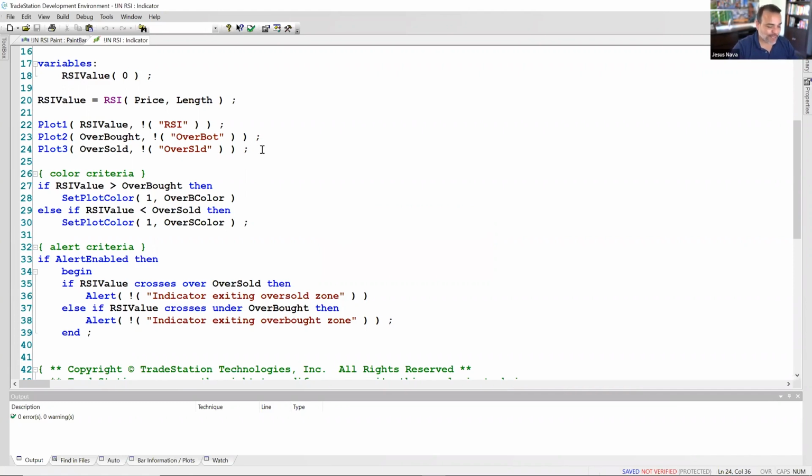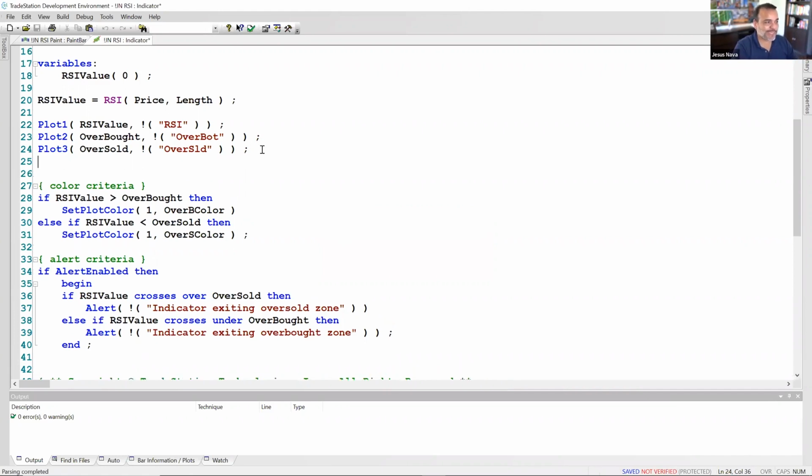And all I need to do is come here where you see the plot statements and add plot 4, because 1, 2, 3 are already in use. And what I do is I just add a line at 50. Now that's a simple way of adding a line. It doesn't have the labels. Whatever value you put inside parentheses is exactly what's going to be plotted bar by bar.